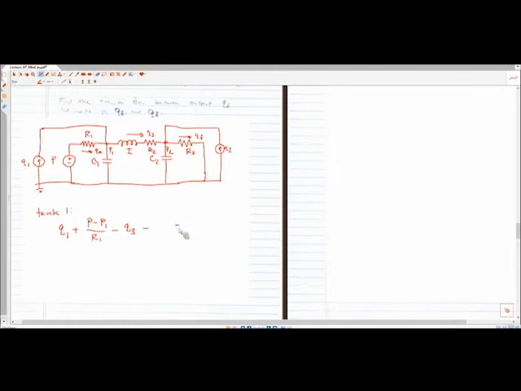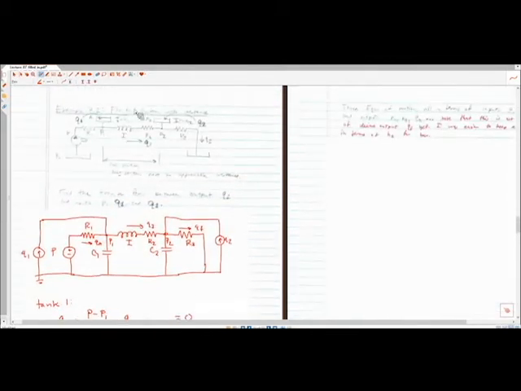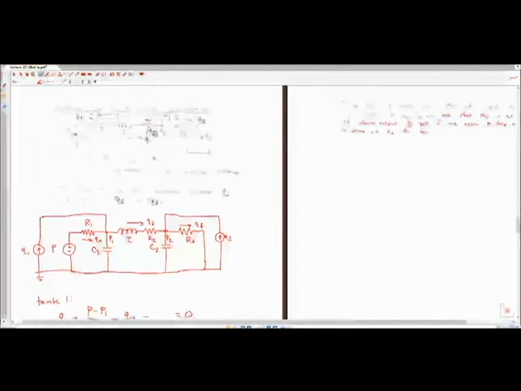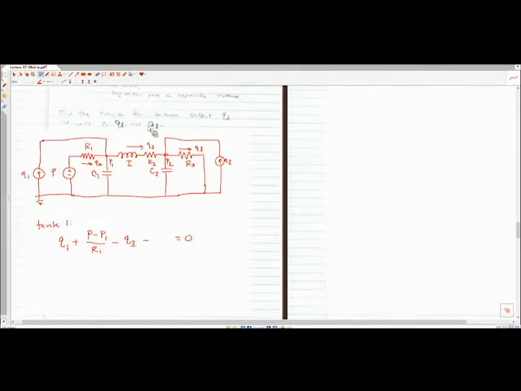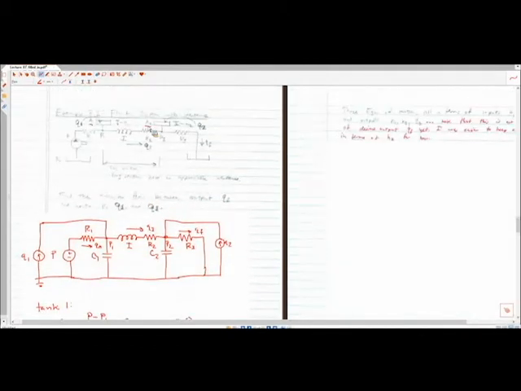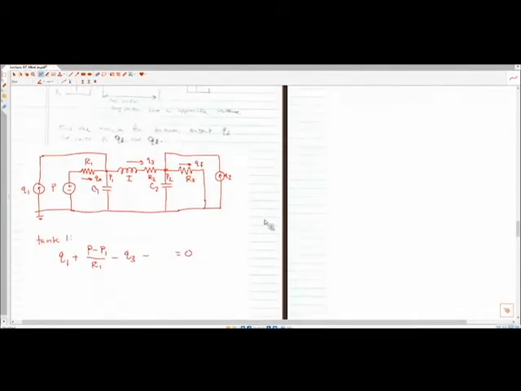Tanks are actually a little bit simpler to analyze than capacitors, in that you don't have to memorize an equation for it. You can actually use geometry. This tank, I forgot to mention, the problem statement has area A1, A2. So it has area A1. If we want to know the flow rate in a tank as a function of the state variable of the tank, the state variable is the height of the fluid in that tank. The volume of the tank is A1 times H1. And the volumetric flow rate going into this tank would be A1 dH1/dt. That is the rate at which fluid is stored in this tank.